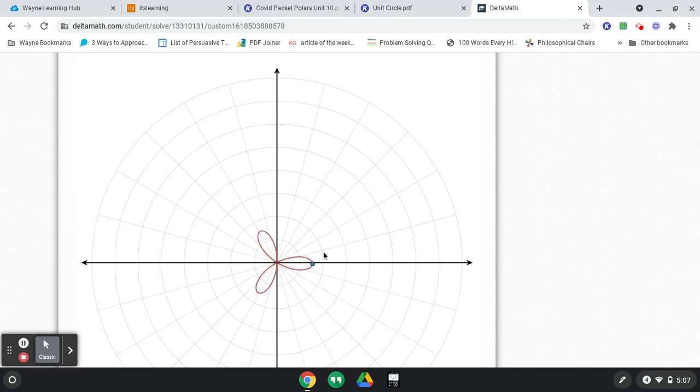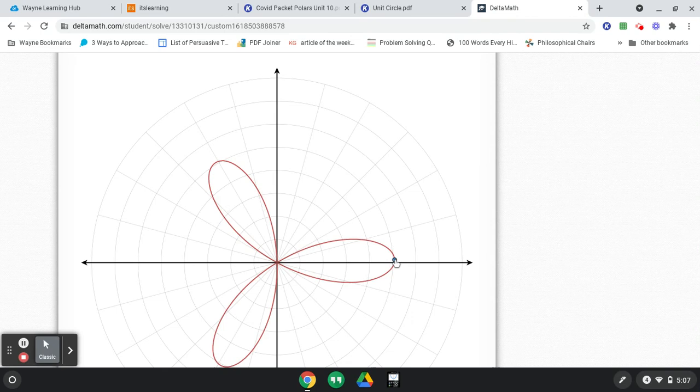This is the only dot you get to move, and everything else kind of moves along with it. So we're going to put this dot facing the 0, which is all the way towards the right. Remember, 0 is this direction. And we're going to take that out to 5. So 1, 2, 3, 4, and 5. Try to land it as close to you as you can on the line.